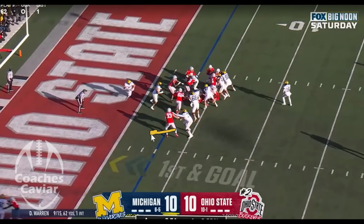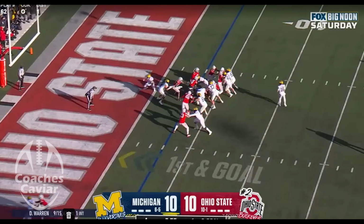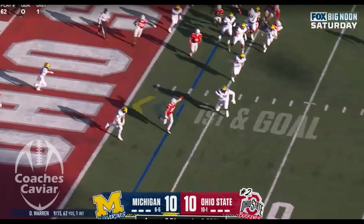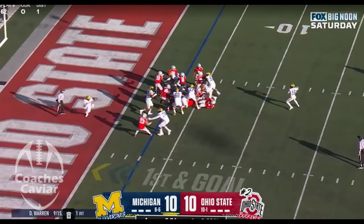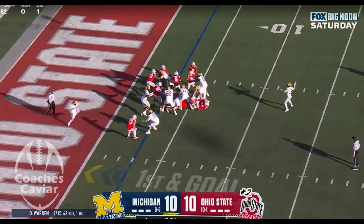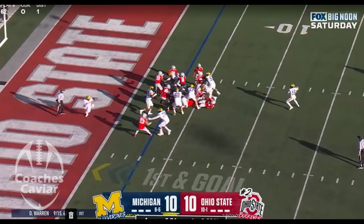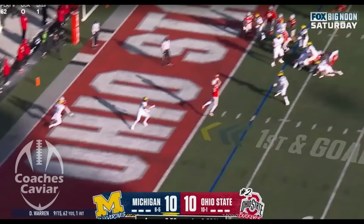You don't really account for that D-end to just drop into it and make a great play right here. Really good play there by the D-end, Jack Sawyer. I mean, good call there by the offense as well. You got a guy wide open for a touchdown, and just a guy just fills it out and makes a play. I mean, Blackman and Orgy right there, he just fills it out, falls into it, and gets a big interception there for Ohio State.